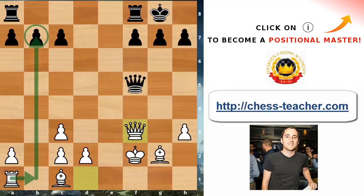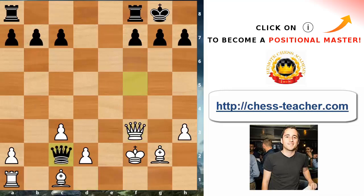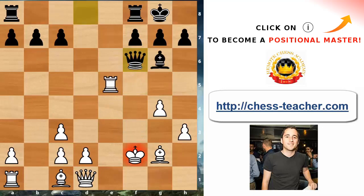the rook might go on b1 to pick up some pawns on the queen side. And if black is greedy and he wants to take another pawn on c2, then we have the opportunity to exchange queens with the move queen e4. And black is actually having lots of troubles. White is much better here. This position was already played in some high level game. So you see even grandmasters and good players fell for this trap.